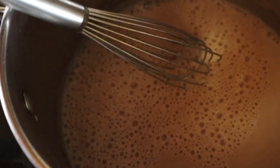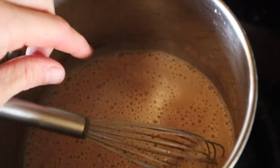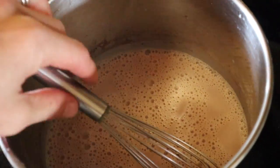So now that the milk is warming up, it's all mixed in nicely. This is when we just dip our finger in and it's perfect.